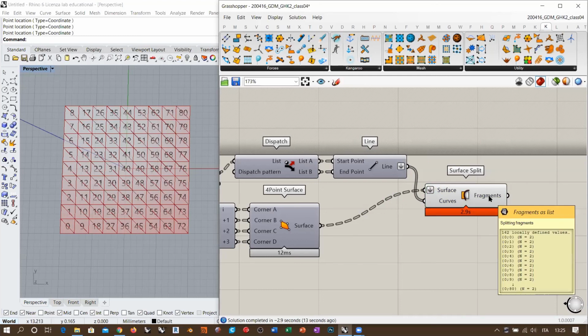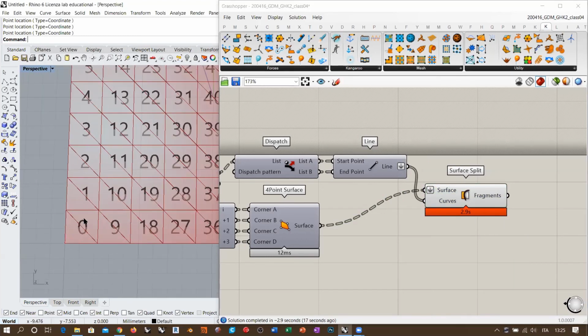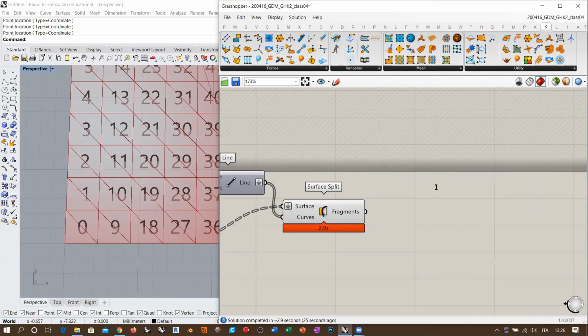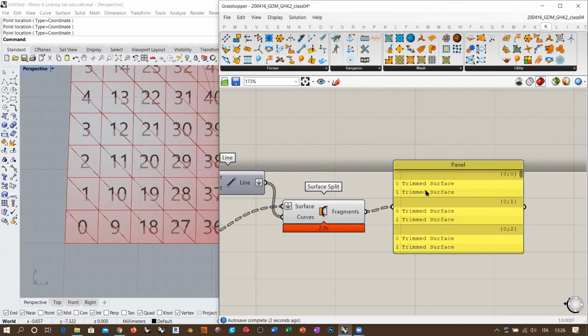So I get fragments, which are basically 2 triangles per panel, as you can see. This is not diagonal. Diagonal is thicker in my preview. So these are basically 2 triangles grouped into one single branch. Okay. So if I take a look at this, what I get are 2 trimmed surfaces. Okay.